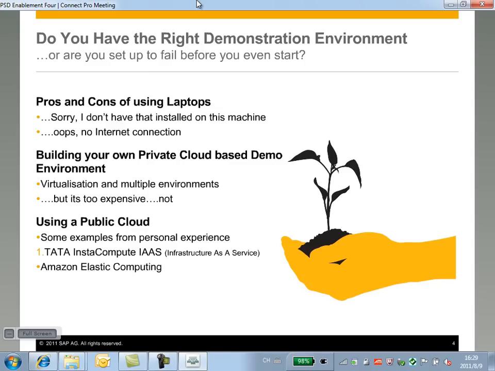In the last 2 years that I've been running in this fashion, I think out of all the demonstrations I've had and all the times when I've needed to access that demo environment, I think I've only ever had one scenario where I could not access that system. Why? Because for me it's critical to have access to that system, so I make sure I have redundancy. What do I mean? I have 2 internet connections coming into my home office, and I have those set up so that if one goes down, the other one automatically kicks in.